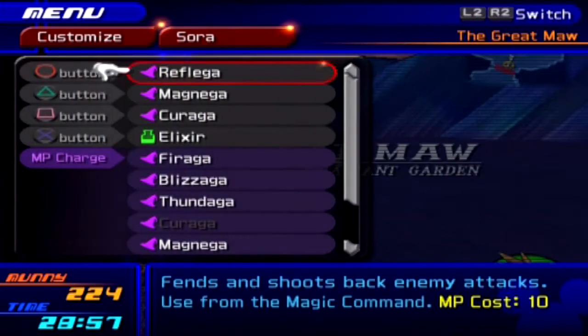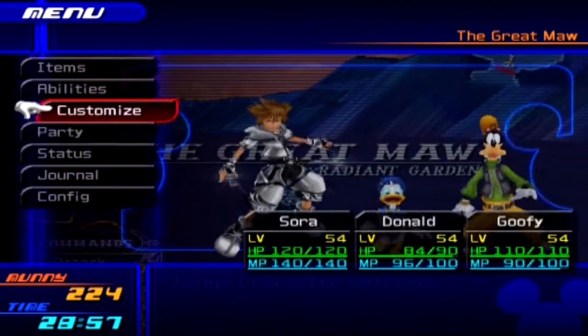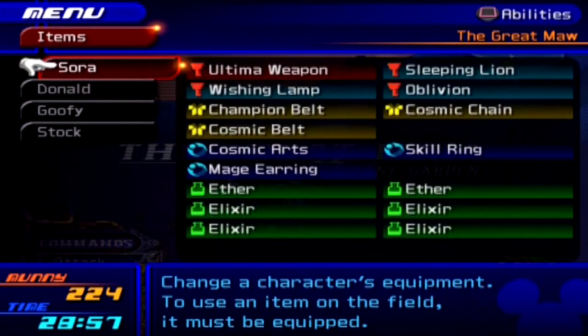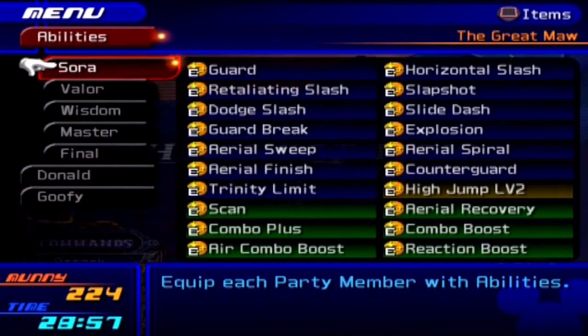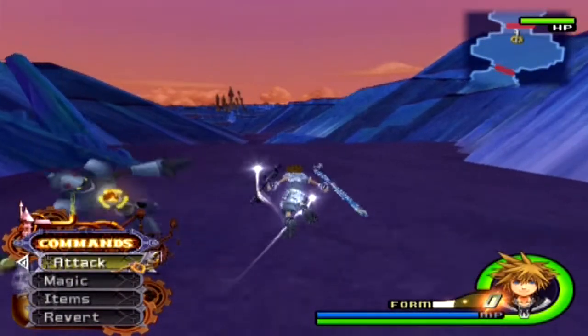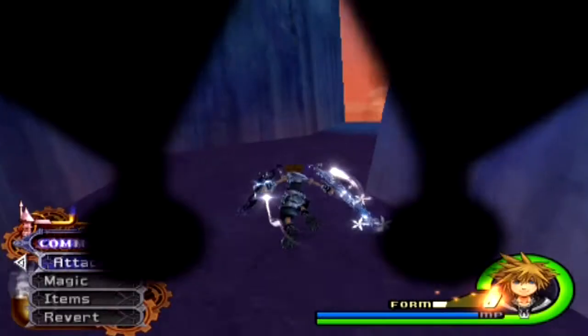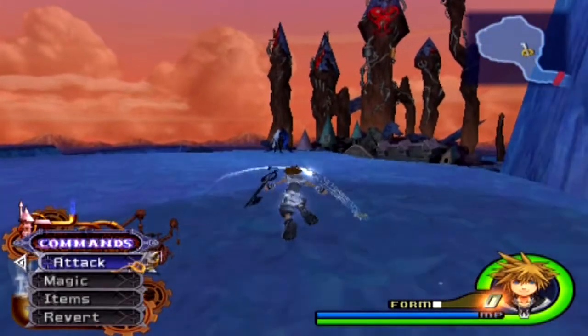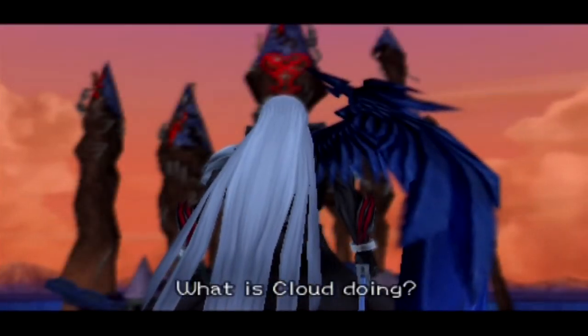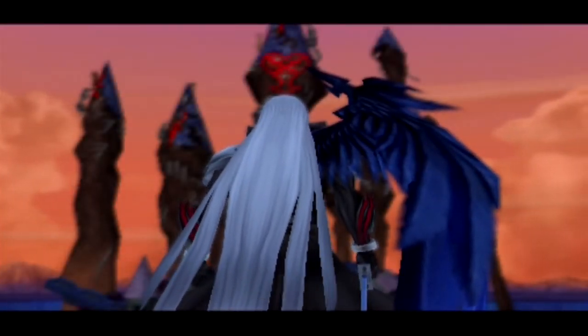Now, obviously, in Final Mix, there are more secret bosses to defeat. So there's all of the data fights against the organisation members, and there is Lingering Sentiment / Lingering Will, which is, I think, classified as the hardest boss in the game. But here we just have Sephi, and oh my god, I was so close to losing Final Form there. Like, oh my god. What is Cloud doing? Beats me.